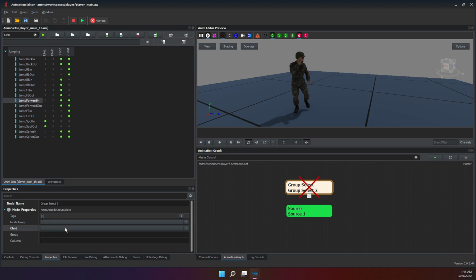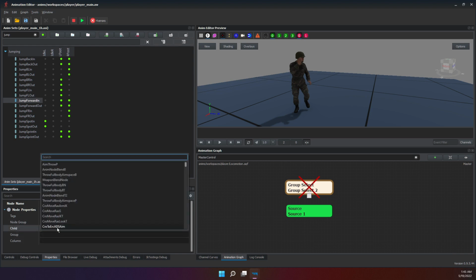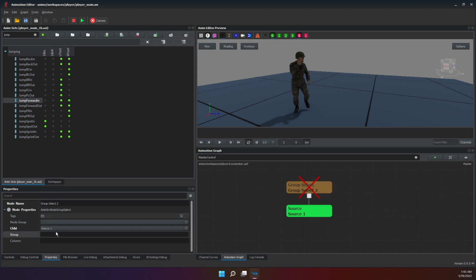So let's select the child here, which is source one. And sorry, the groups are this column.